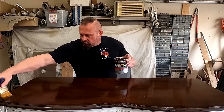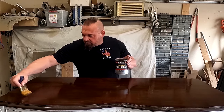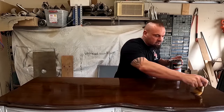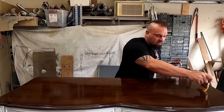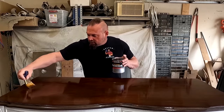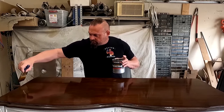Now I'm just going to go back and forth, spreading it out evenly. And it has some self-leveling properties to it because of how thick it is. So it will settle itself down, so you won't see the brush strokes in there. And even if we did get some brush strokes, I'm going to show you in a little bit how we get those out.